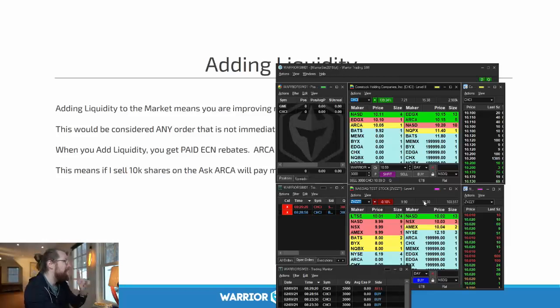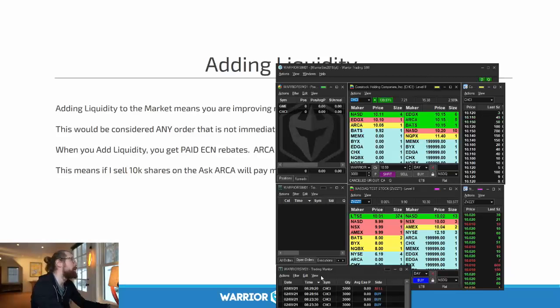Now, the hitch is that if you're hiding your shares, you don't get the rebate. You only get the rebate if you're displaying your shares. So for one of my hotkeys, I have a hotkey where I'll sell a quarter of my position at the ask, and I don't hide it. It's a quarter of my position. What do I care? I don't hide it, and I actually put it 1 cent above the ask.